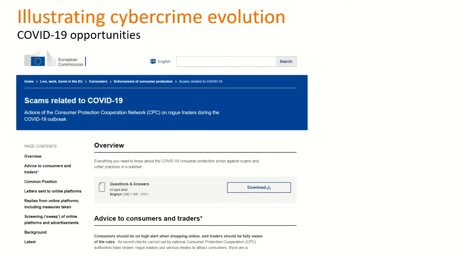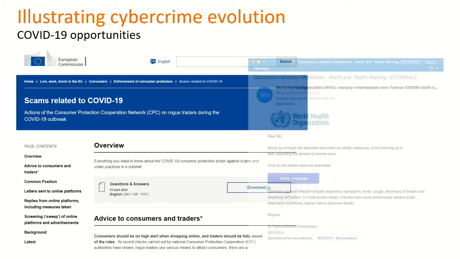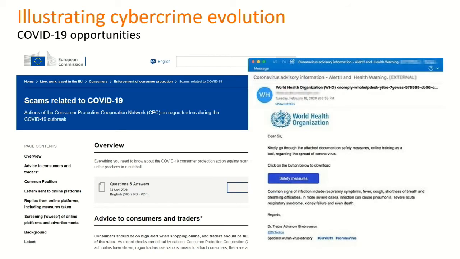A second example of current affairs is where we see that a lot of false information and phishing attempts are being sent out by abusing the global pandemic. We see a lot of mails impersonating related organizations, such as the World Health Organization or even the European Commission. The latter even posted a clear warning on their website and is trying to launch a campaign to inform as many organizations as possible to share the awareness and the information with employees to be very cautious with these types of false information.